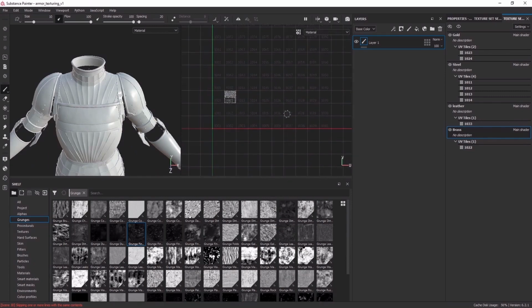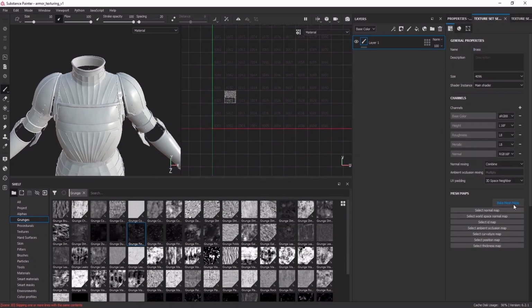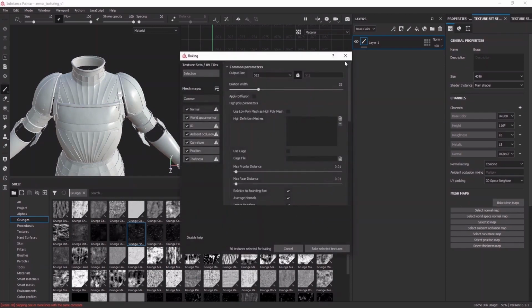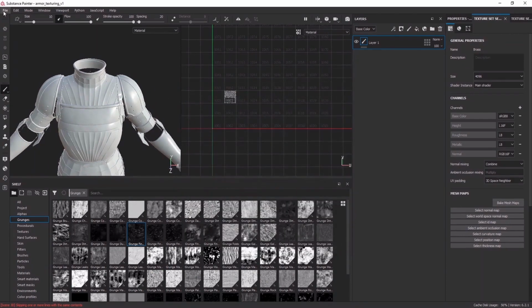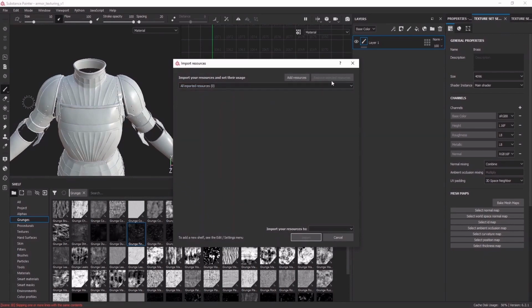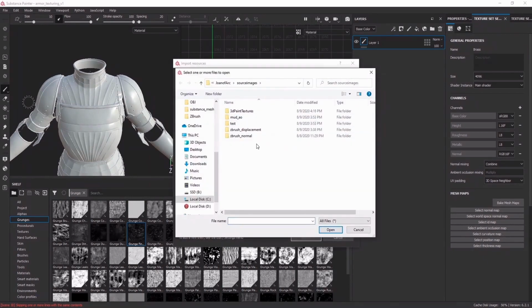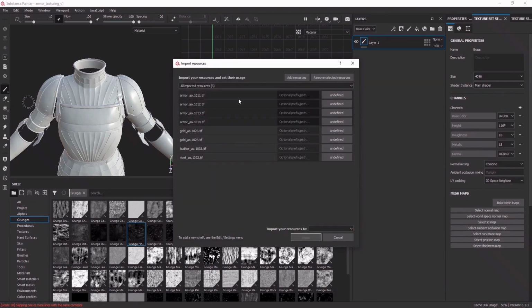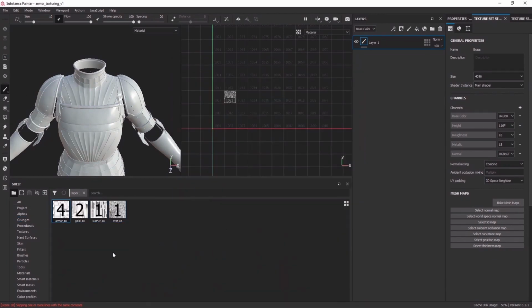Okay, so start with baking the mesh maps. Well, before I actually do, I want to import some resources first. So import resource, add resource, and what I want to import is of course the normal and then the ambient occlusion that I baked from Mudbox. So just finish importing them, and then it recognizes the UDIMs based on the material.